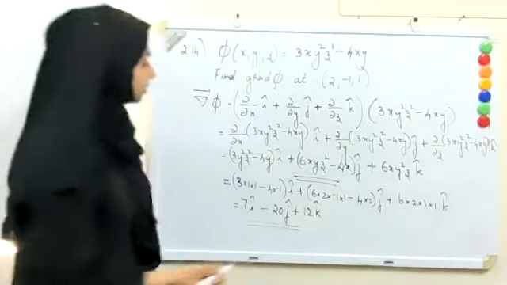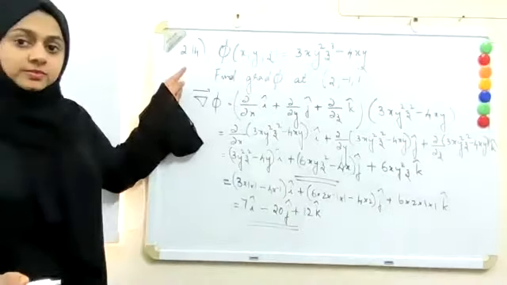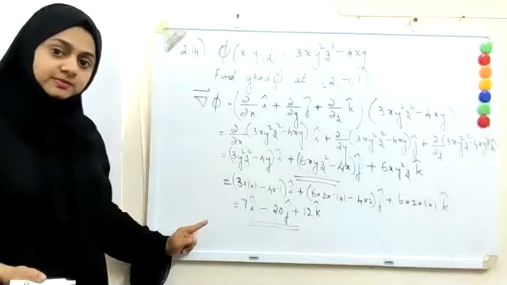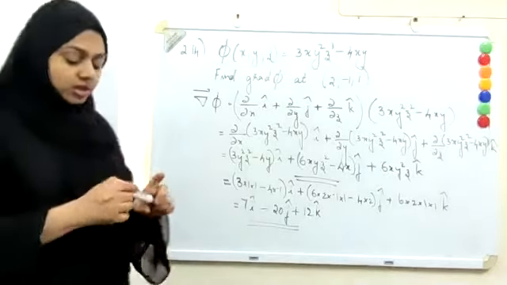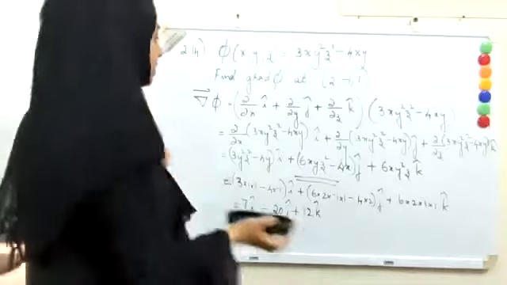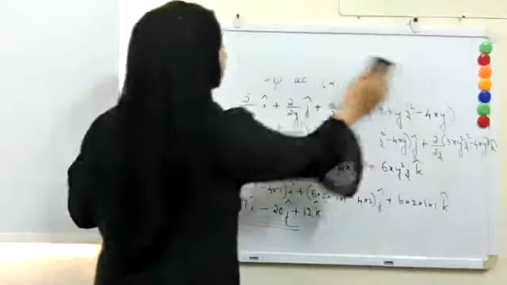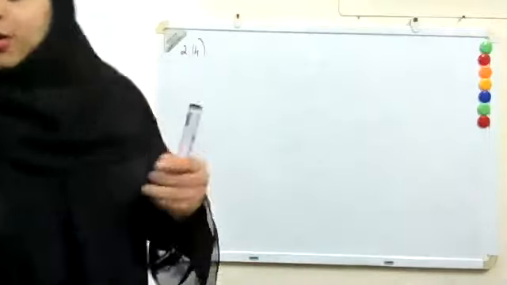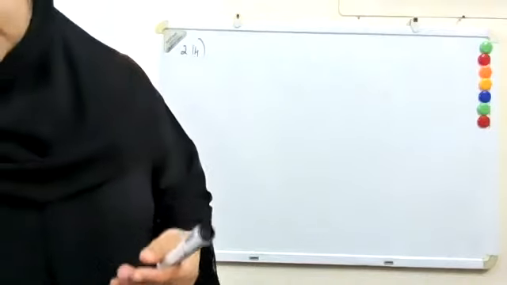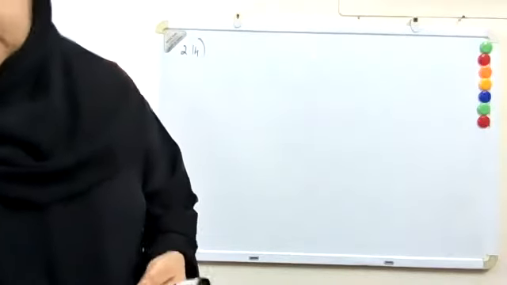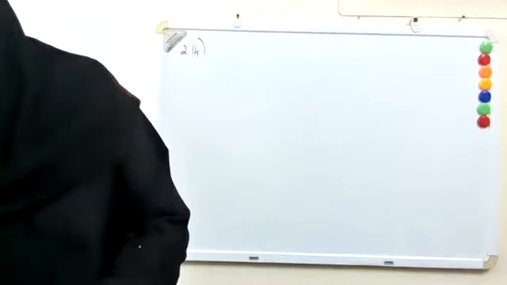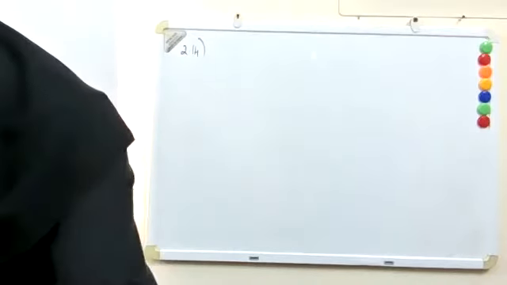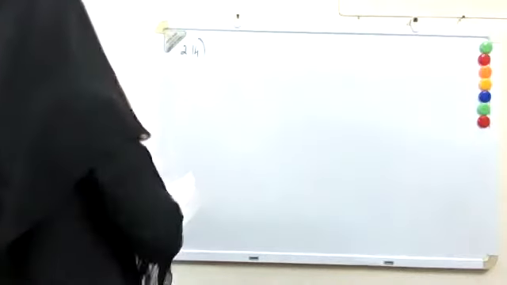Is this clear how to do this problem? Is this clear to you? Yes, teacher. Okay, so let us try another one. So you found how it will come as a problem in vector calculus. You may be asked to find the gradient of a scalar quantity at a point. At a point means after finding the gradient, you just have to substitute the values for x, y, and z. Okay, let me consider another one.